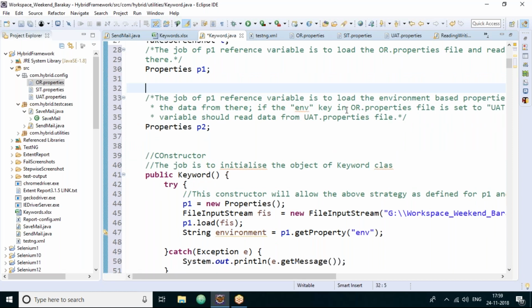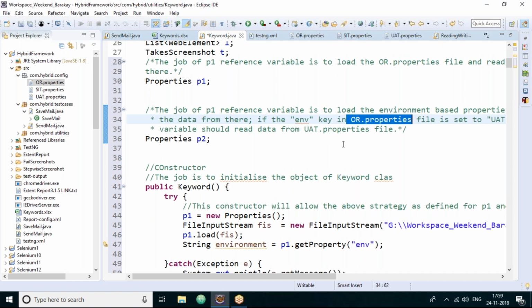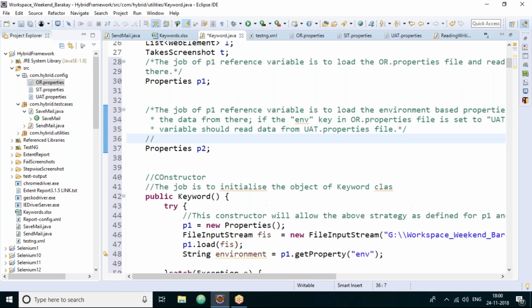If the environment key is set, it will read the UAT.properties file. Now what is actually the job of P2? Job of P2 is to read data of the environment based file.